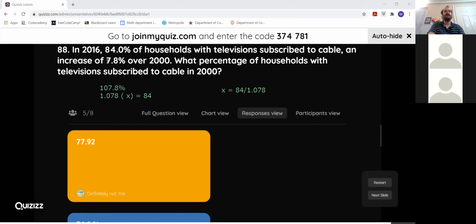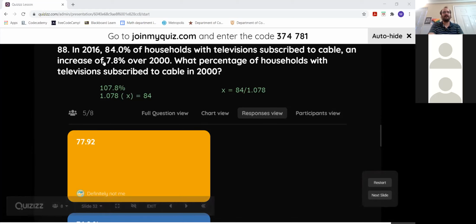So this 7.8%, what is that referencing? Which price does that reference? Because there's always some kind of base number it's referencing, right? Percentages are really deceptive because what they're talking about is a ratio, right? And if you don't know the raw amount, it's really kind of deceptive to talk about it. But right here, they're talking about this 7.8% should be on the 2000 number of households. So it should be 77.92%, somewhere in there.